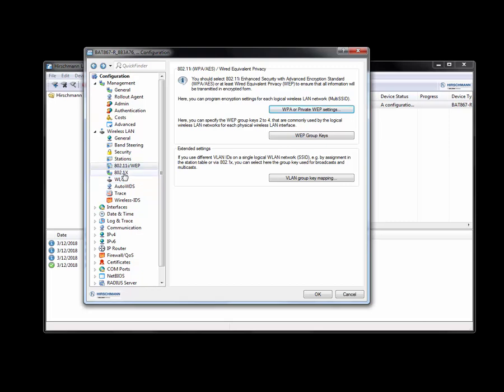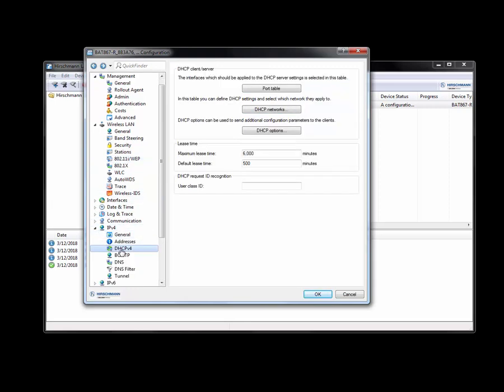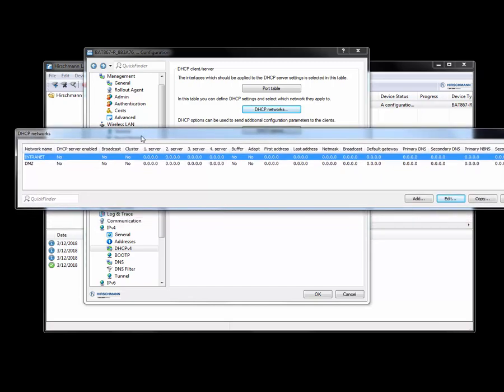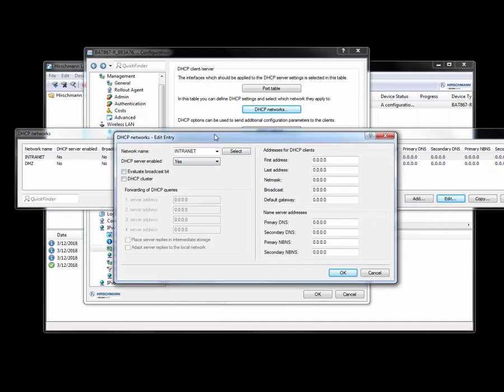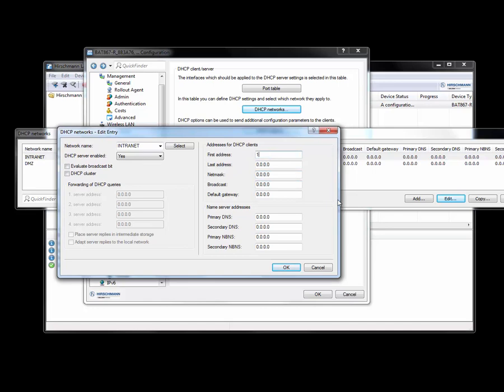And let me think, what else? So we've given it a channel, we've given it a frequency, we've given it an SSID. The other thing that we want to make sure is that it's going to also assign an IP address. So in this case, I want it to assign an IP address. Double click on this. DHCP server is going to be a yes. And its first address is going to be on a 10.10.10. Actually, let's put this on a different network.